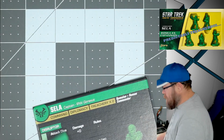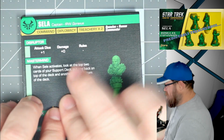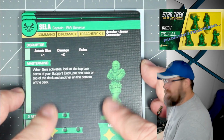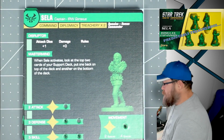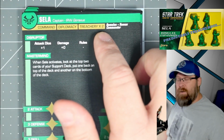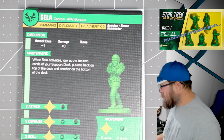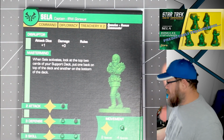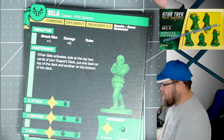All right, so let's find Sela first. All right, so nice, hard, thick cardboard, linen finish on it, so easy to pick up, a little bit of texture to it. We have Sela, who is Romulan and human. She's also the commander with diplomacy and treachery ×2. Keep in mind, different quests, different equipment are going to require different skills, so you are going to want to make sure that you have some of those. Not a very strong attack, but decent defense and good skill rating. And she carries a disruptor, which gives her an extra attack dice.